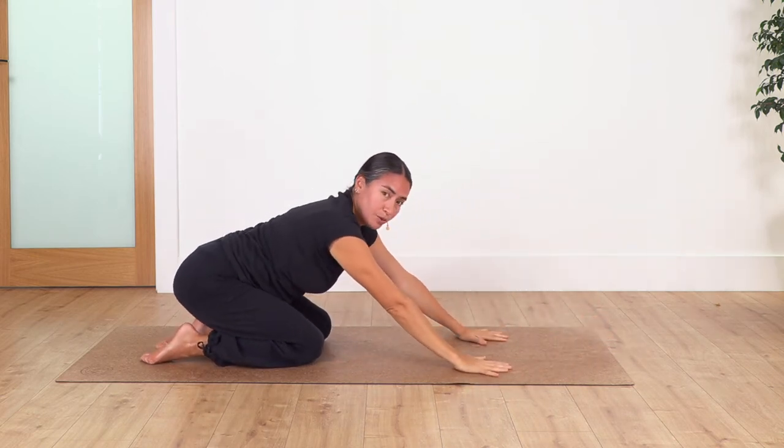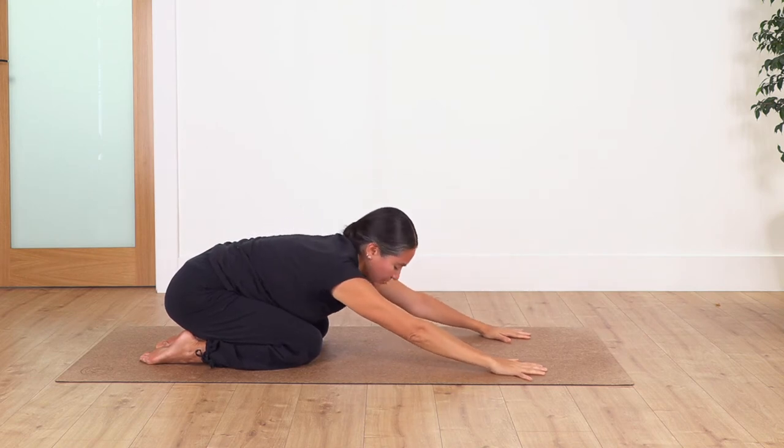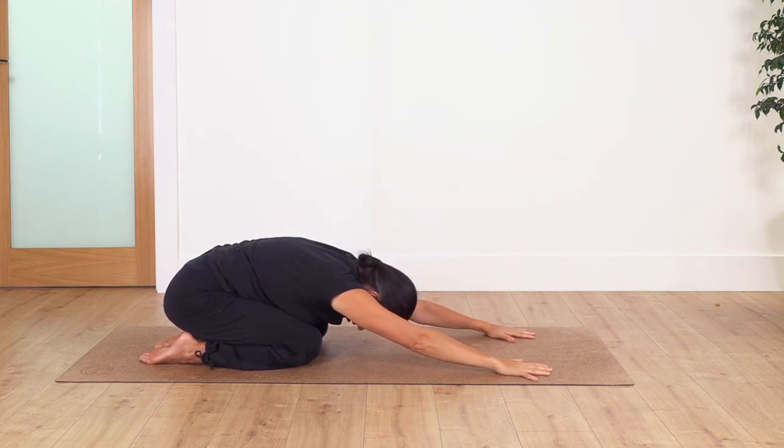Sitting back on child pose as far as you can go. We extend the arms forward, pushing the tailbone backwards. Take a deep breath, chin and chest. Inhale and exhale.